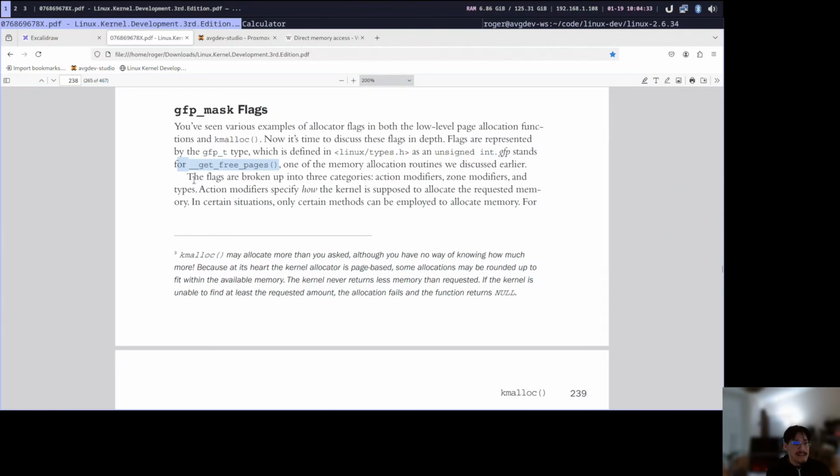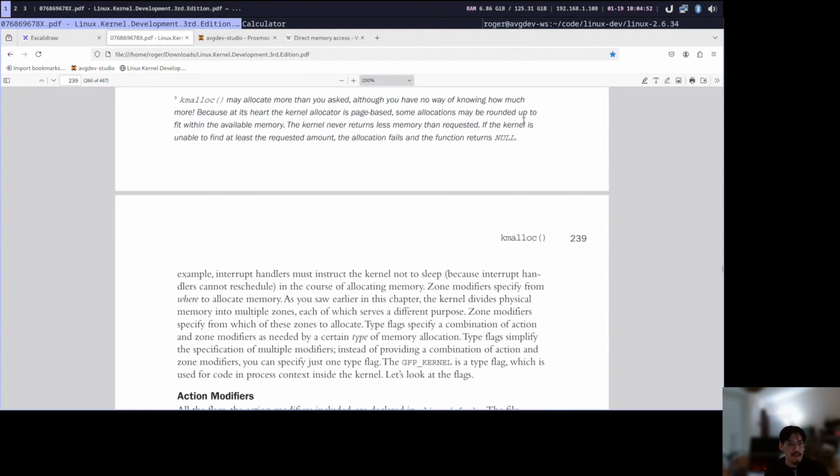The flags are broken up into three categories: action modifiers, zone modifiers, and types. Action modifiers specify how the kernel is supposed to allocate the requested memory, and in certain situations only certain methods can be employed to allocate memory.